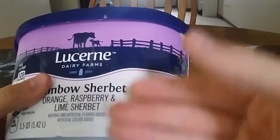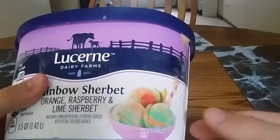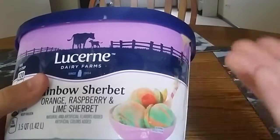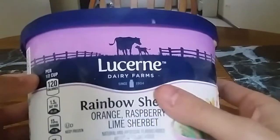Here we have a nice illustration of what a perfect bowl of sherbet would look like. They even added a straw and some fruits in there, which I don't understand why you would put just a slice of orange in there because you still have the peel on there, but you know, you do you, I suppose.